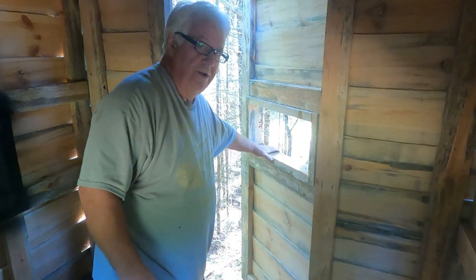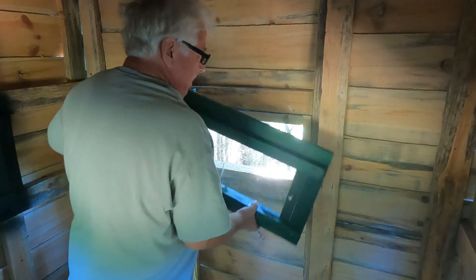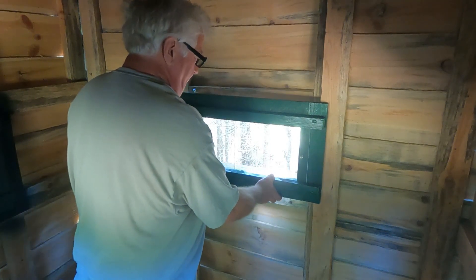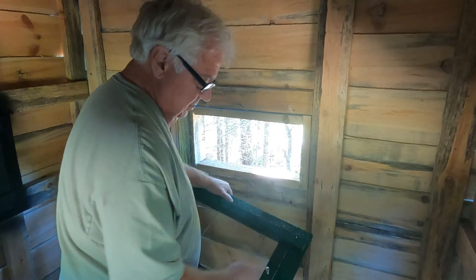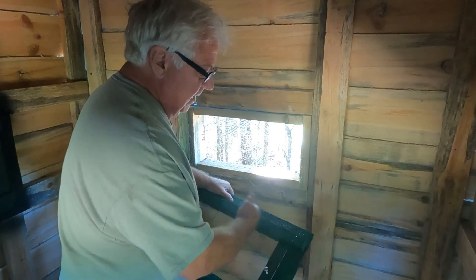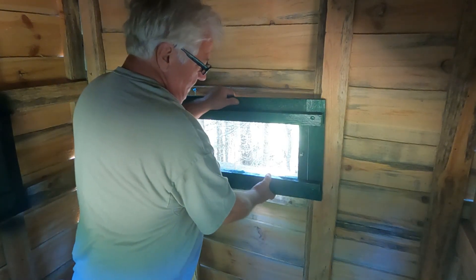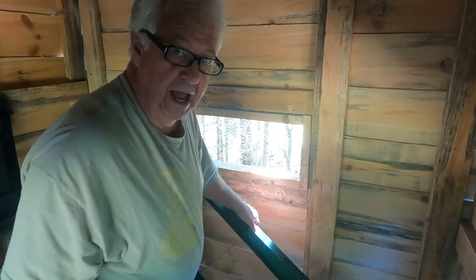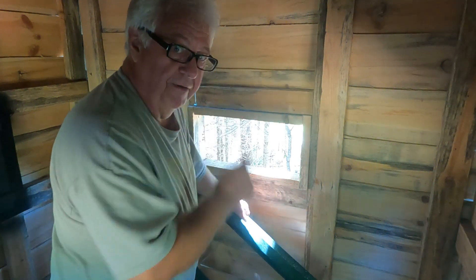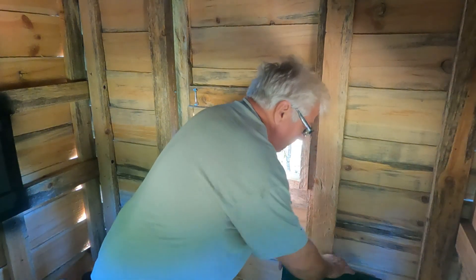I started looking at this door window and the window I made for it — I don't know why I didn't catch that earlier, but it ain't gonna fit. So I gotta go back to the drawing board. Basically I gotta cut these two stiles down, move this one in, cut these boards off a little bit. The glass isn't gonna slide open the way I had it, so maybe I'll make the glass come down from the top. That's back to the drawing board for that one, but the rest of them are done. I'll get the trim painted and on — it's looking pretty good.